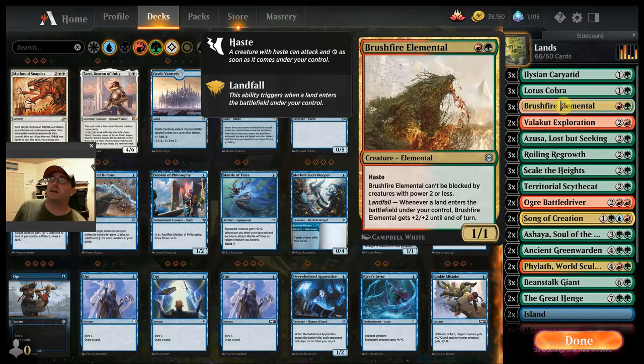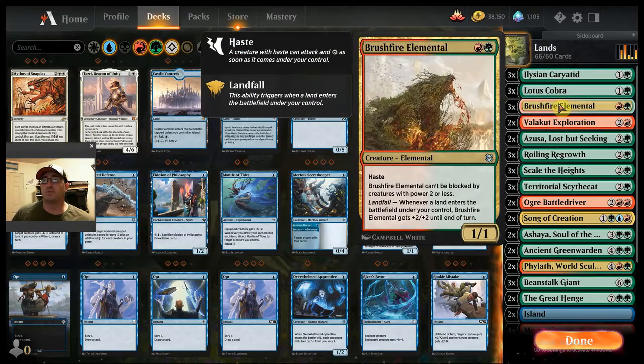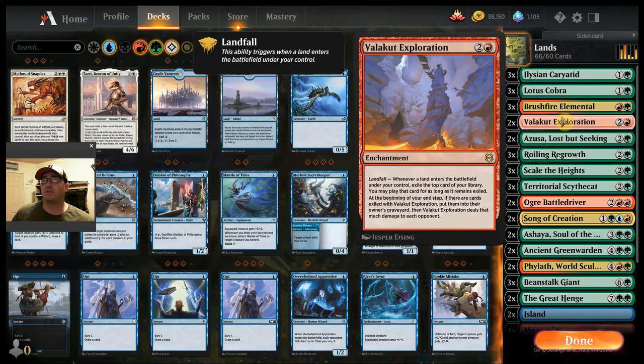The twist to this deck isn't so much the land. It is all about landfall, but it's more than just being able to get the mana to build up to make the Brushfire big. This right here was the twist. I added this in when I read what it did. Landfall, whenever a land enters the battlefield under your control, exile the top card of your library. You may play that card for as long as it remains exiled. At the beginning of your end step, if there are cards exiled with Valakut Exploration, put them into their owner's graveyard, then Valakut Exploration deals that much damage to each opponent.